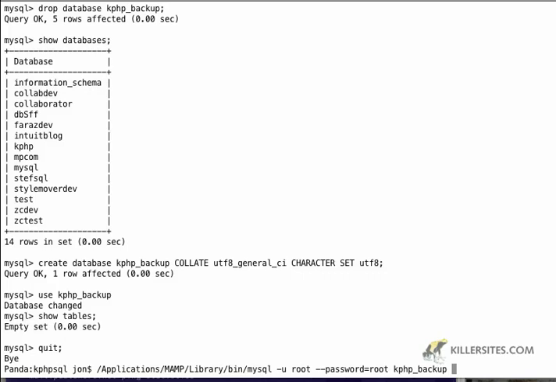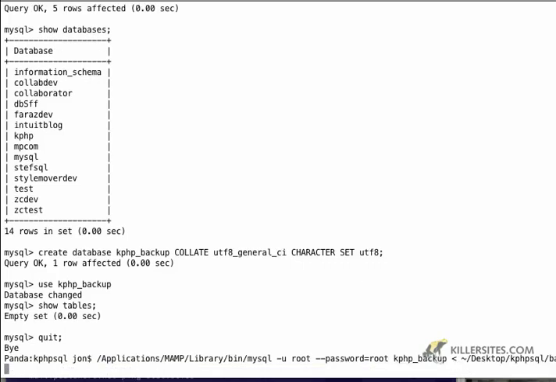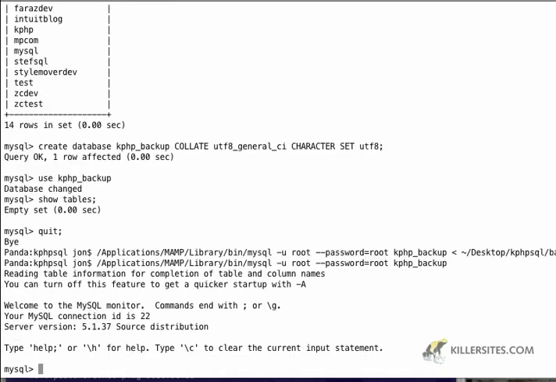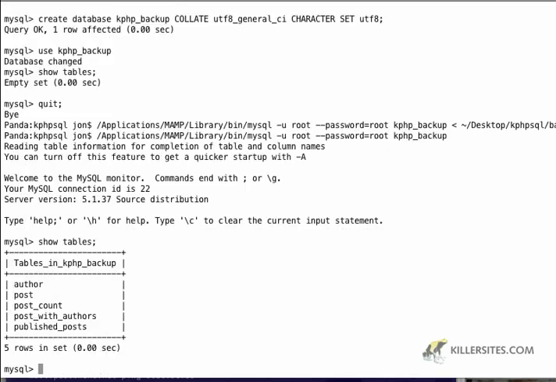And that means instead of using the greater than to output to a file, I'm going to use the less than, and then find that backup.sql file. In this case, it's in kphp SQL, backup.sql. If I hit enter, it'll take a moment, and then it'll pipe all that information back into the SQL server. If I run the client and say show tables, they're going to be back where they belong.